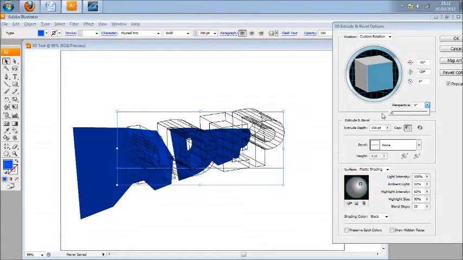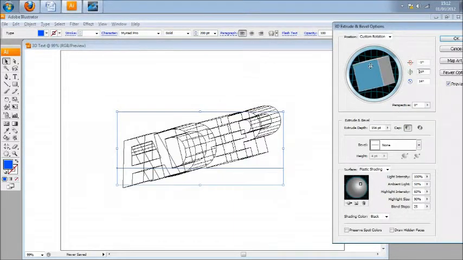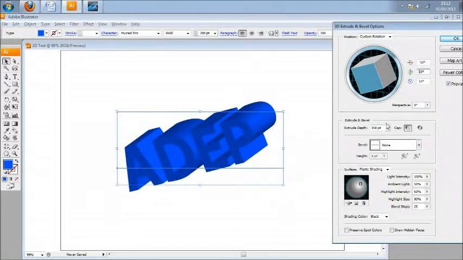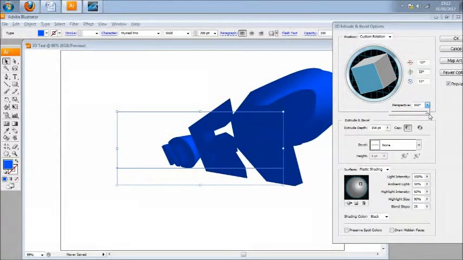You can do the same thing if you change this around and you want the P to come at you by just doing that, and then again perspective, P comes at you this time like that. So it looks pretty cool.